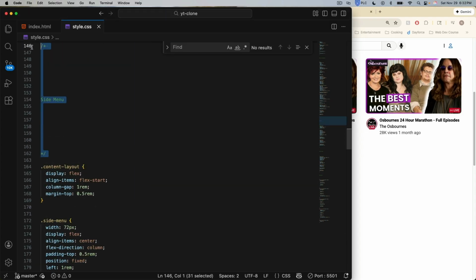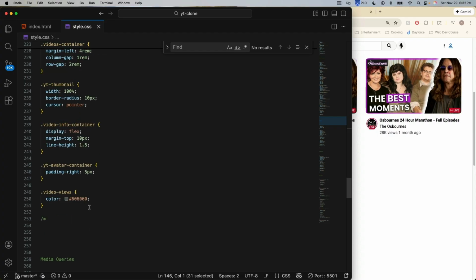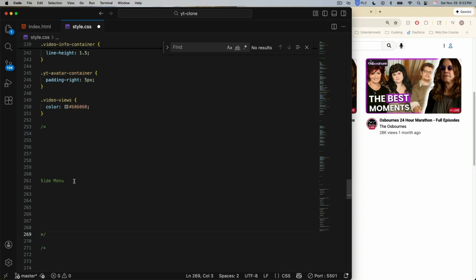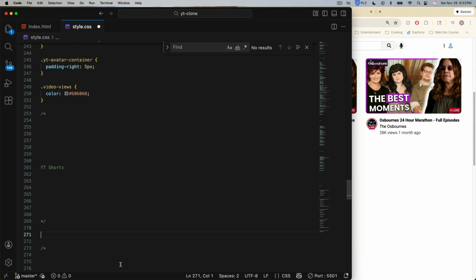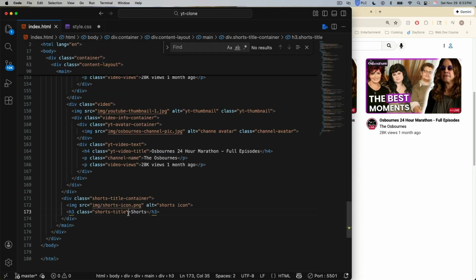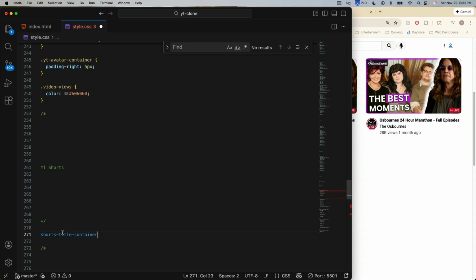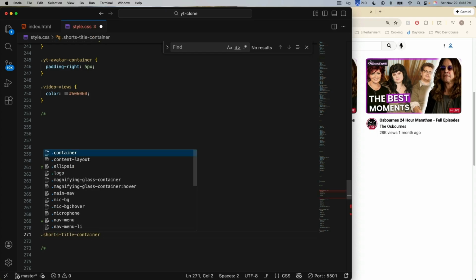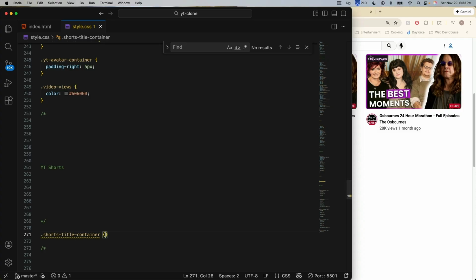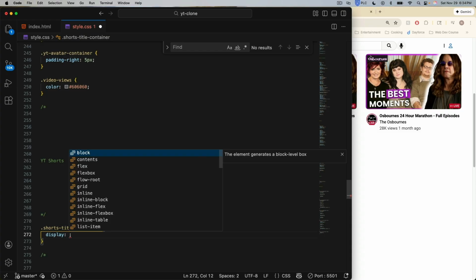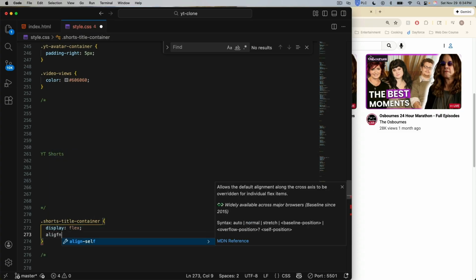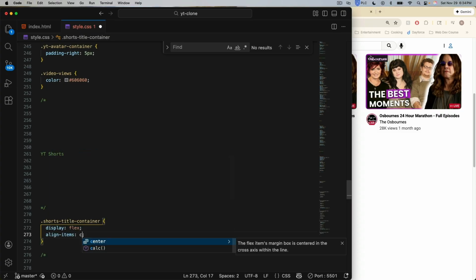So let's make a shorts area. Let's copy this comment, and we'll go down below the videos container, and we'll say YT shorts. And then we're going to do the shorts title container first. Let's copy shorts-title-container, so we'll say .shorts-title-container. What we'll do is make the icon and the title go side by side, so we'll say display flex, align-items center.